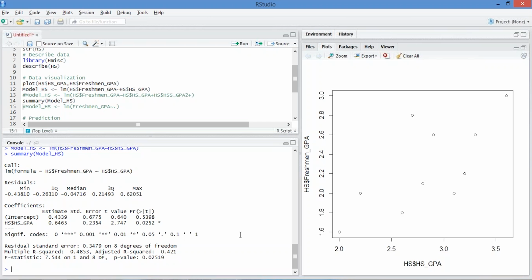Now, what is the alternate hypothesis? High school grade has an impact on the college grade, right? So that's what we are trying to say. Okay. Now let's say we have a 95% confidence level, right? So what should be the cutoff p-value if I have the confidence level as 95%? Can someone tell me? Exactly. Yep. 5% or 0.05, right?